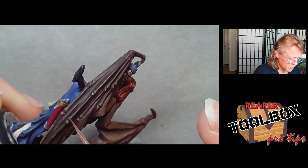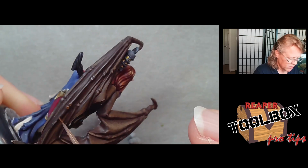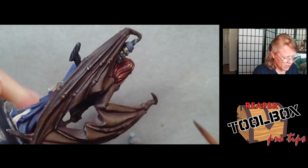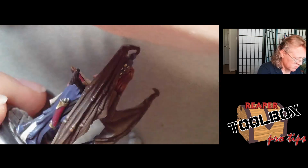So I'm just going to take this full strength. I'm not even going to thin it. This is where Master Series being a thinner paint out of the bottle really helps you when you're doing touch-ups and you want maximum adhesion. To get maximum adhesion, you want to use the paint full strength.